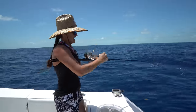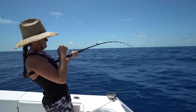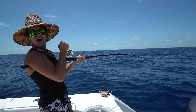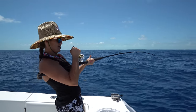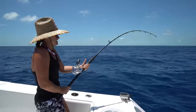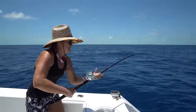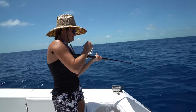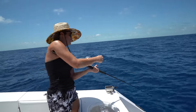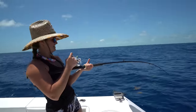So this was on a live pilchard. I think he's out now. He's out. It's weird, with a really long leader, probably twice as long as we were fishing before. That might be a black. Well, I got him out of the rock. You did, that's the first step.